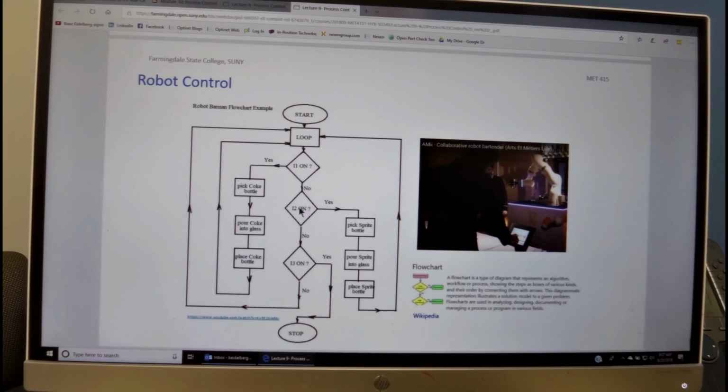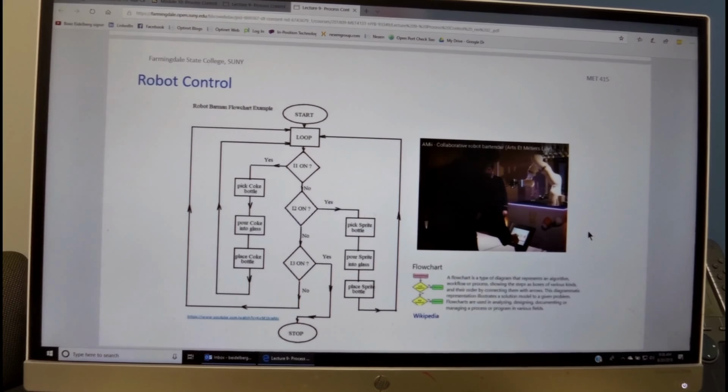If switch 2 is on, the robot picks a different bottle, goes through the process and goes back to the loop. If there is an emergency stop, the robot will sense that and stop all operation. If none of these switches are on, the loop will continue doing this forever until the machine is stopped or one of the switches is pressed.